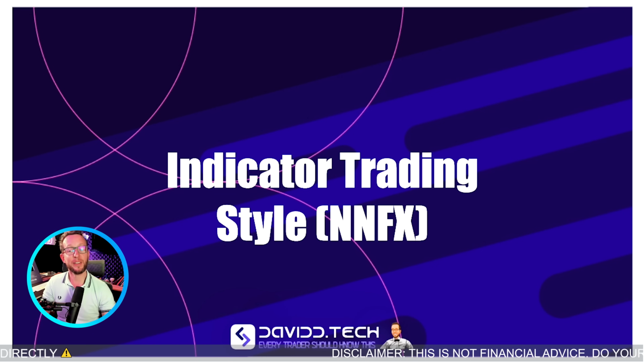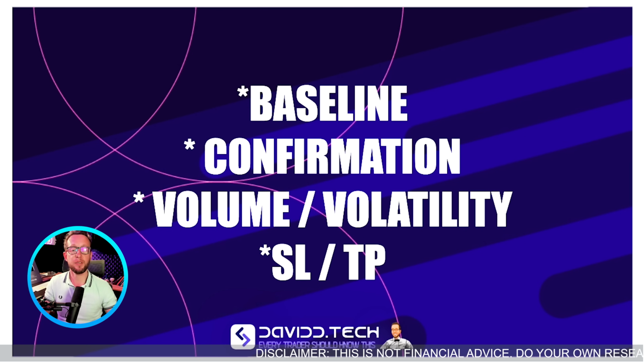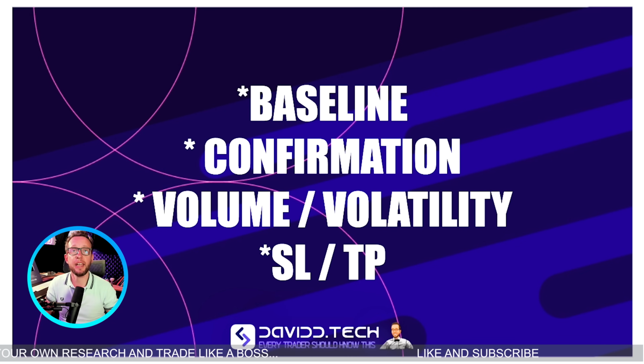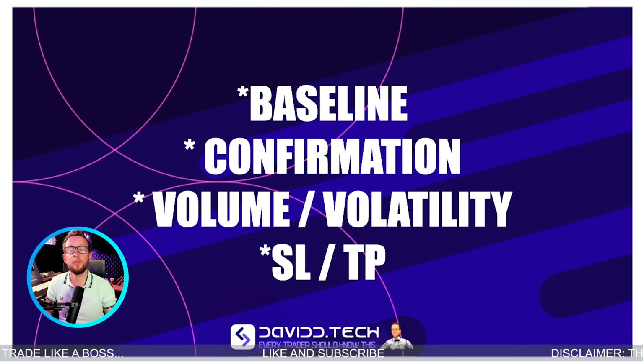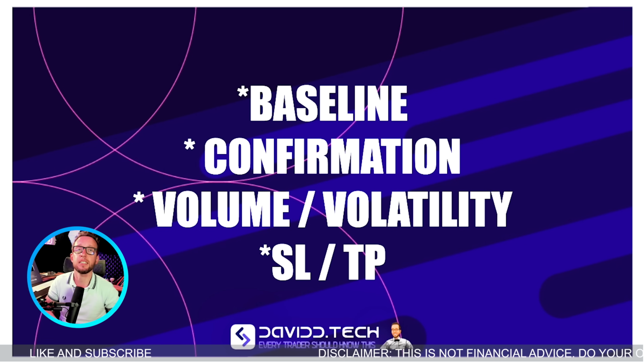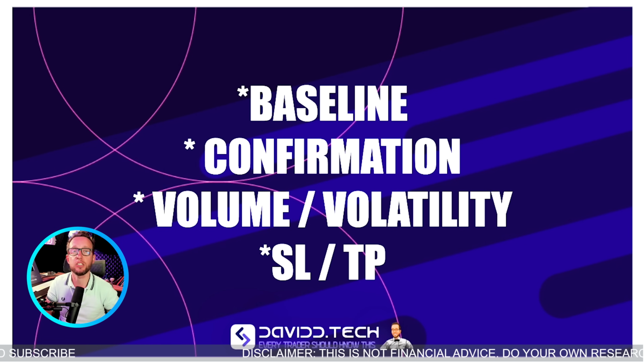Okay, so what we do is we have certain sets of indicators, and each of those indicators have a specific function, whether it's a baseline, confirmation, volume, or volatility indicator. They all have their own function. So your baseline indicators are going to be things like MAs, moving averages. They're going to tell you in which direction price is moving, whether it's bullish, bearish, whether we're looking to take longs or shorts. Our confirmation indicators come in and help us to take the actual entries.